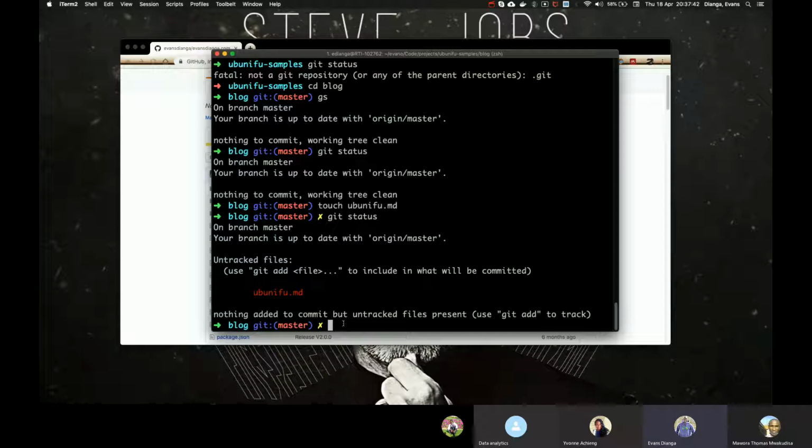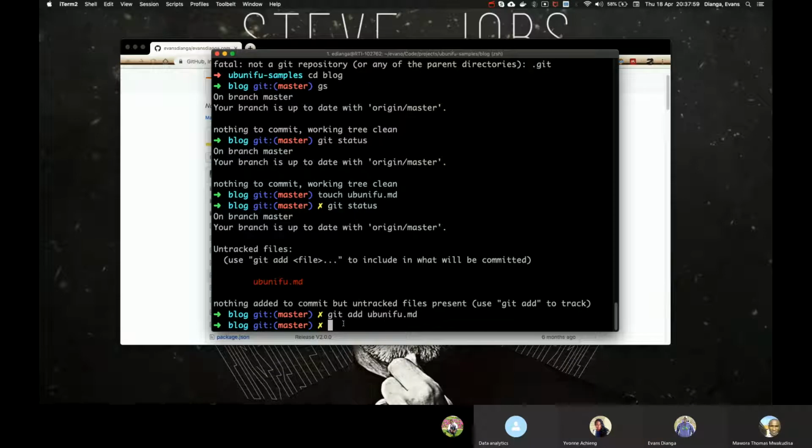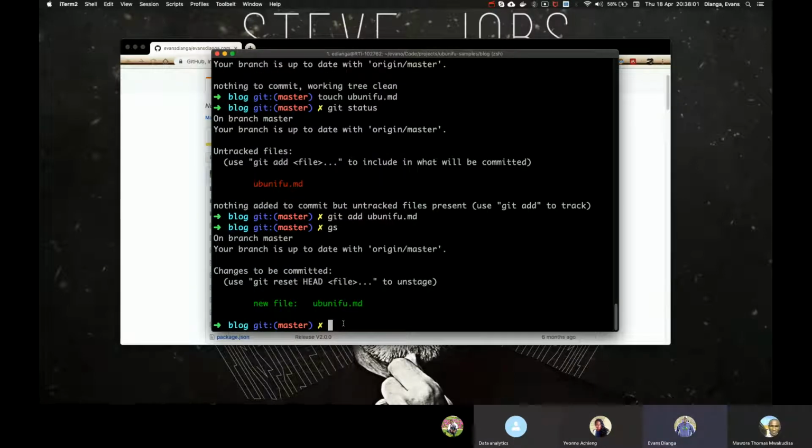So I have two options. I can either do a git add and then ubunifu.md. If I do that and I do a git status, you'll see it's already staged and it's ready to be committed.